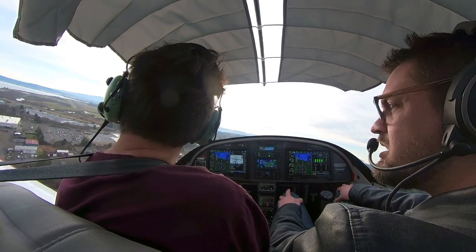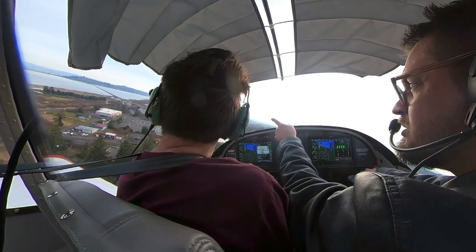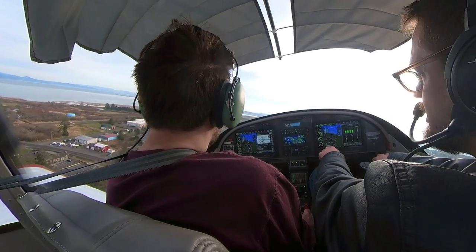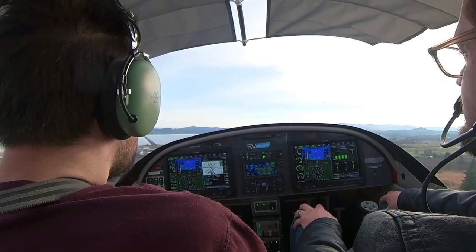Waited to turn. Too late. Okay, so turn. Your call. You got a red over white. You're not too low. You don't want to go lower here. You need to add power because you're about to stall. So get your flaps and add power.